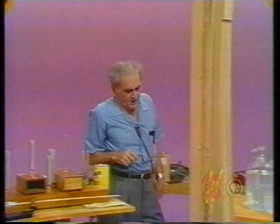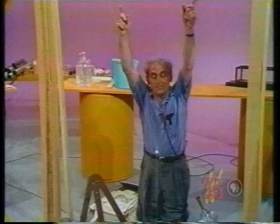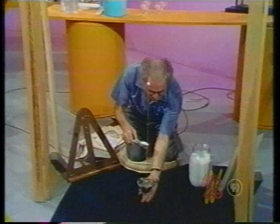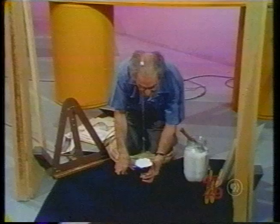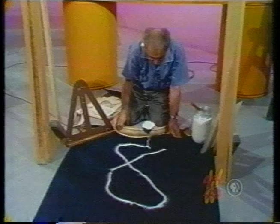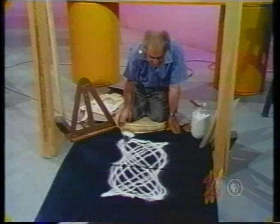Let's go over here and see this Blackburn Pendulum generating the Lissajous figures. Here is a framework — looks rather like a guillotine. Here are the two strings symmetrically fixed, here is the junction of the third, and this bob I could move up or down, making this length less or more. I'm going to fill this funnel with some salt, keeping my finger over the open end. I've put some lead weights around this funnel to make it heavier, to give it larger inertia. Now I'm going to draw this off in some arbitrary way and let it go. Watch what happens. That's beautiful! Now its motion is damping out — getting less and less in amplitude. Notice the pretty figure that results.